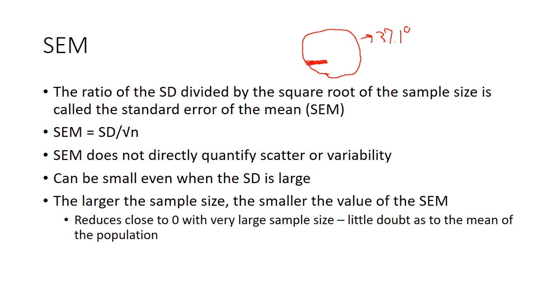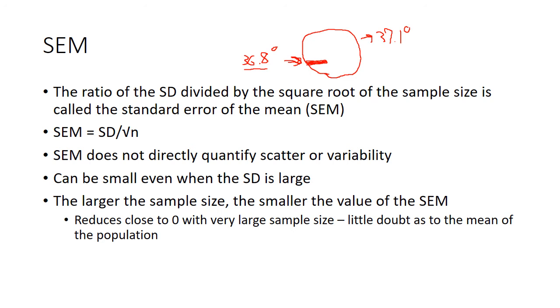Now, if I were to measure just a small subset, you may end up finding it's something closer to, say, 36.8. Right. So obviously, the averages are not going to be exactly the same, because there's going to be some variability in the actual sample that we take that will not make it exactly true to the population average. So if you look at the mean value for this small subset, the standard deviation tells you how much variability there is around that average.